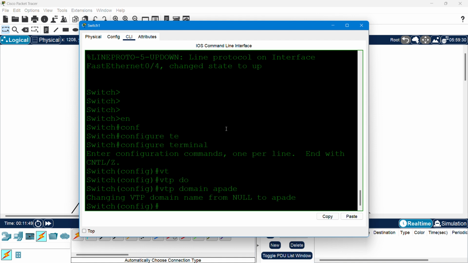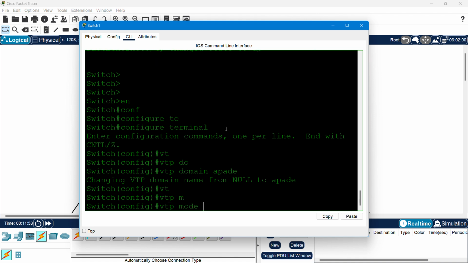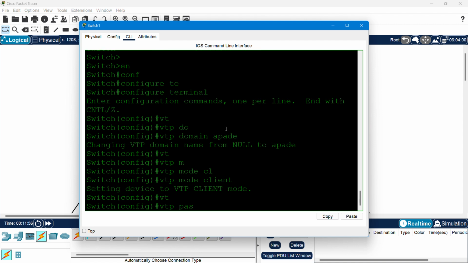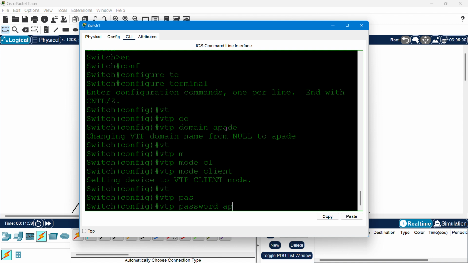Hit enter. Then VTP mode will be client. Hit enter. Then VTP password will be apadin123 for synchronization, since we used it on our VTP server too. Then hit enter.